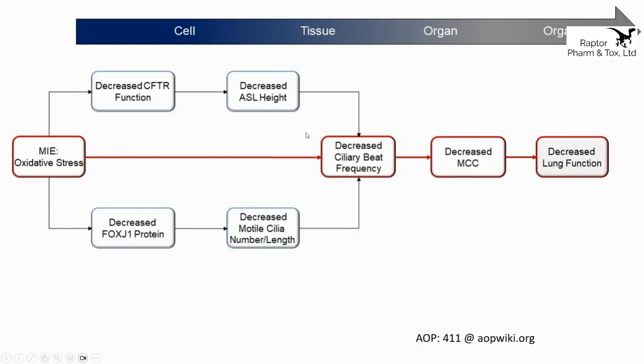Or I guess it doesn't have a true feed forward cycle, because that would be like decreased FOXJ1 protein comes back on itself and causes more decrease of protein activity. We don't have things like that. If we did have cycles, the way that we break them to still have a DAG, or directed acyclic graph, is we introduce a time component to it. And so that's how we can break cycles and convert them into a DAG. We don't have that in this case, so we'll move on.